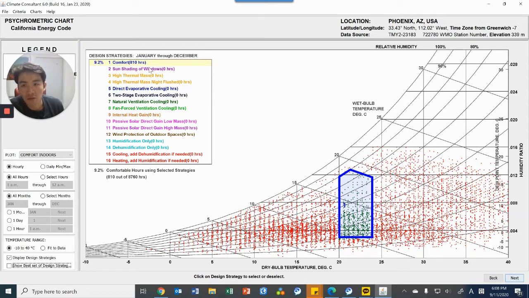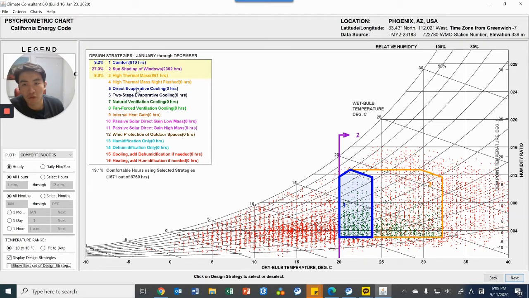And you can start to add sun shading to the window. Since this is undetermined geometry, it just shows the possibility of hotter points being treated. And by clicking thermal mass, it shows that by storing energy in the thermal mass, there's a possibility to bring some green data points back into the comfort zone.